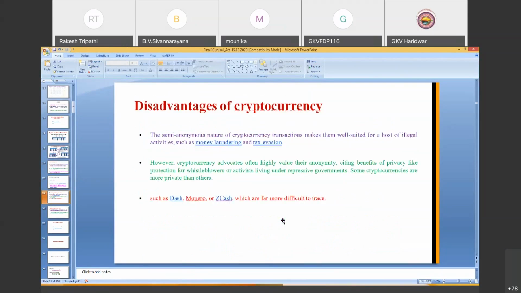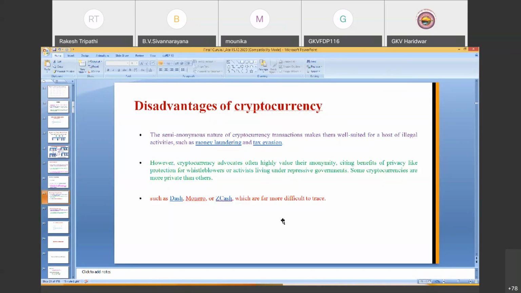The disadvantage of cryptocurrency, what people think, is that it started with Silk Route, a website where illegal drugs and such things were traded. And the owner of that website is now in the USA. People started using cryptocurrency because it offers pseudo-anonymity, not complete anonymity, because all transactions are made with a public key address. So this public key address is transferring 2 Bitcoin to that public key address, and there is no identity mapped to a public key address. So it was very difficult to track.